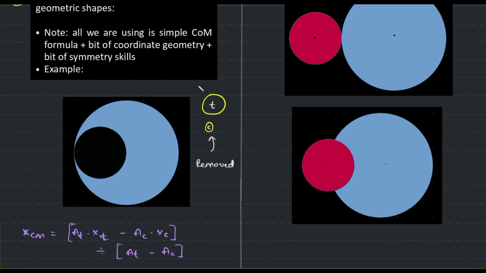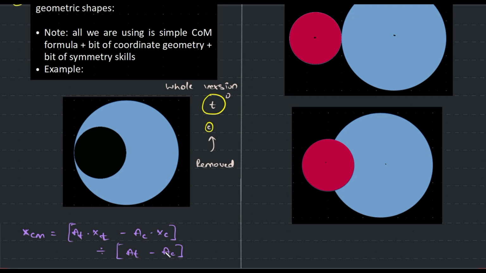And this would be the whole version. So AT stands for the area of the whole version. XT is the center of mass of the whole version along the x-axis, minus AC, which represents the area of the cutout or removed version, and XC is the center of mass of the removed part.